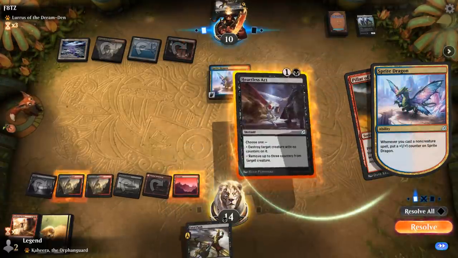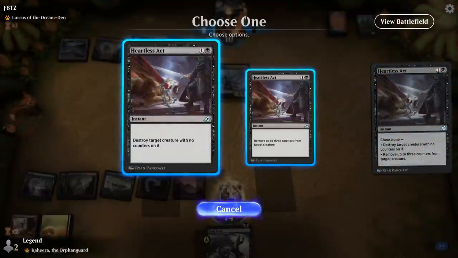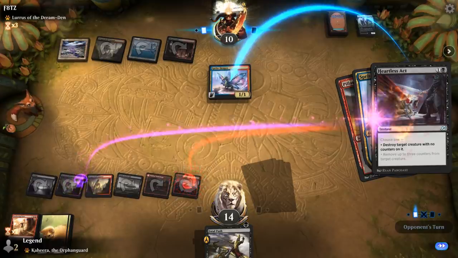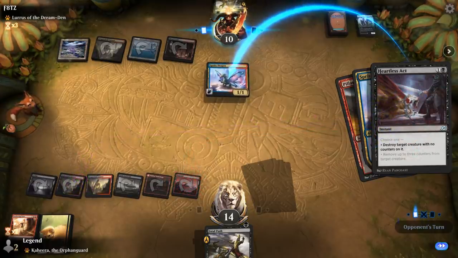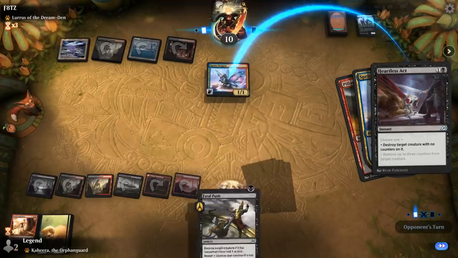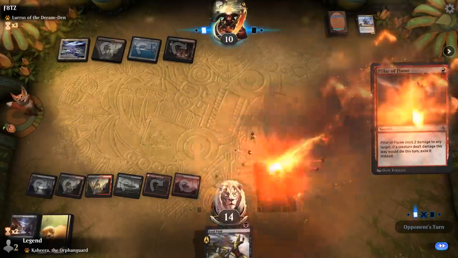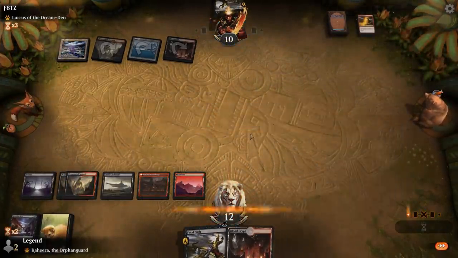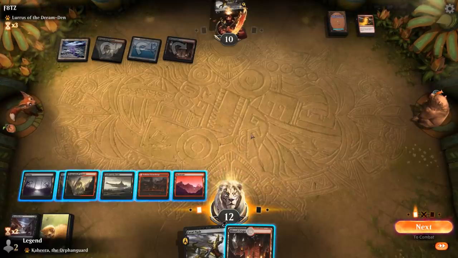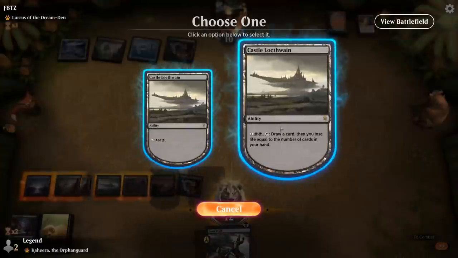I guess I can Heartless Act anyway here, since I expect Fatal Push to take care of every creature in the opponent's deck, and then if they want a Fatal Push in response to kill their own Sprite Dragon, I guess that's fine by me. I could still decide to Fatal Push, just to empty my hand for Castle, but I think keeping Fatal Push in hand is prudence, since a big Death Shadow or Scourge could deal a lot of damage and kill us very quickly. So play this tapped, activate Castle.